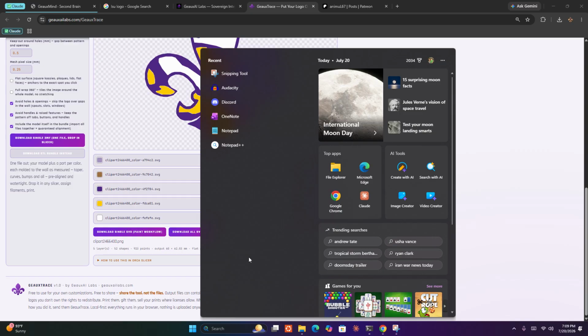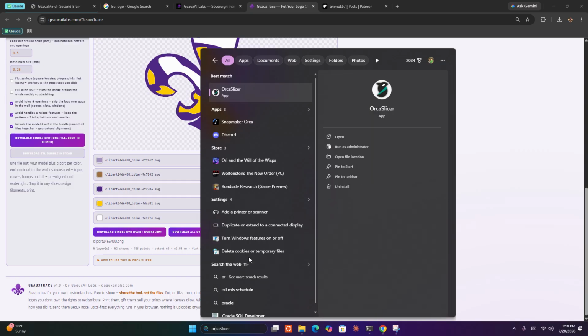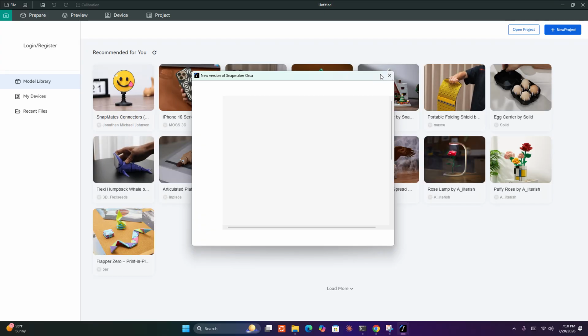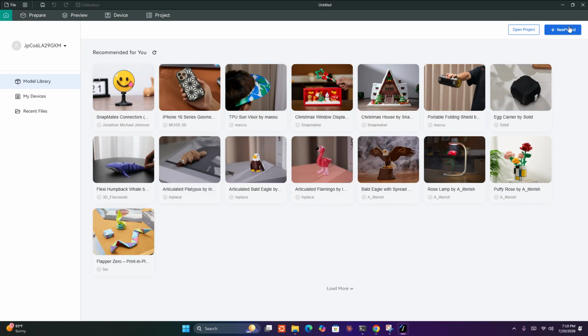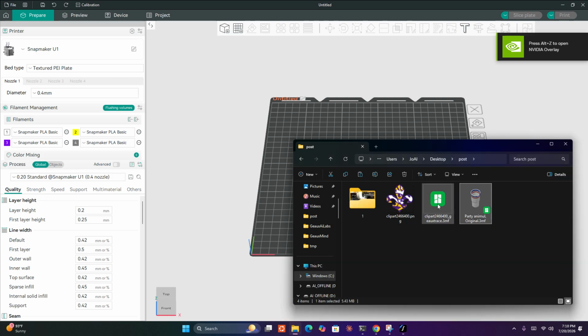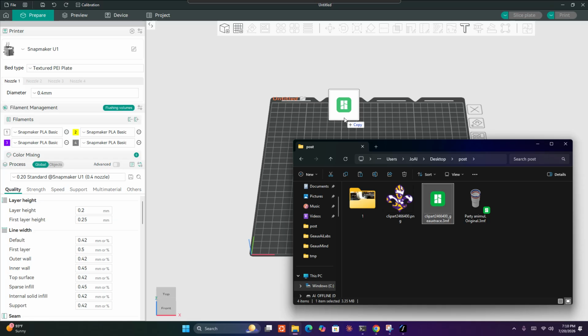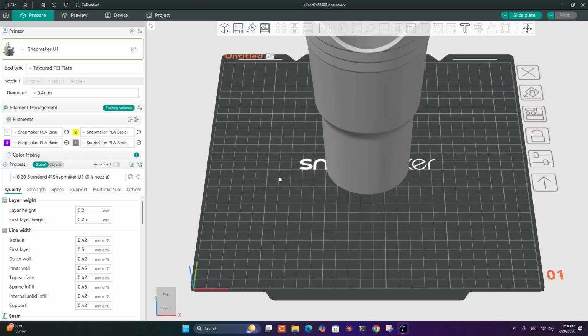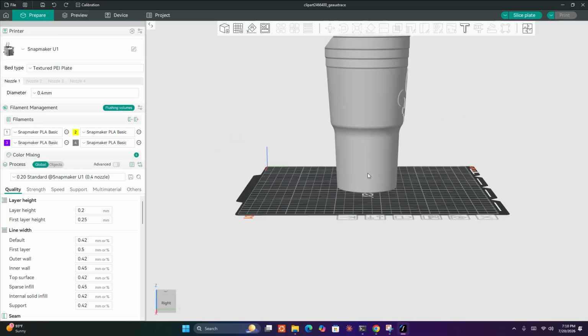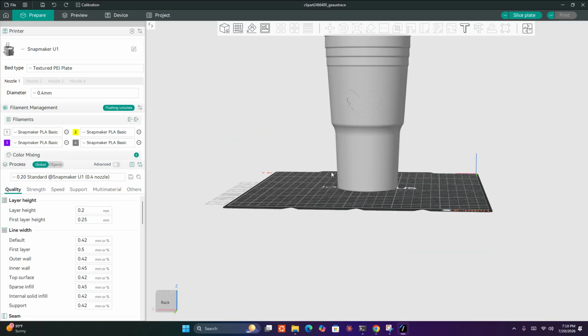Let's see what we have. Let's use SnapMaker Orca. We'll get this opened. No, we're not going to upgrade just yet. Let's go into new project. From here, we will go in and grab that 3D file that we just downloaded out of GeauxTrace. You know, it's the one that says GeauxTrace in the name. Alright, so let's zoom out a little bit and look at that. That image is already there, ready to go.